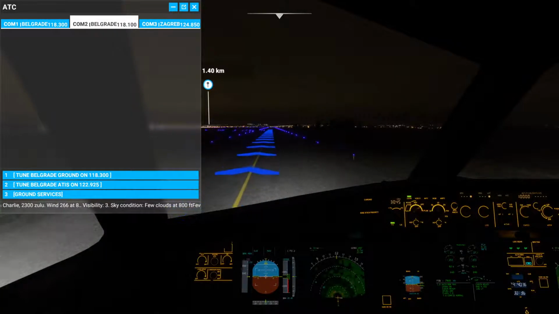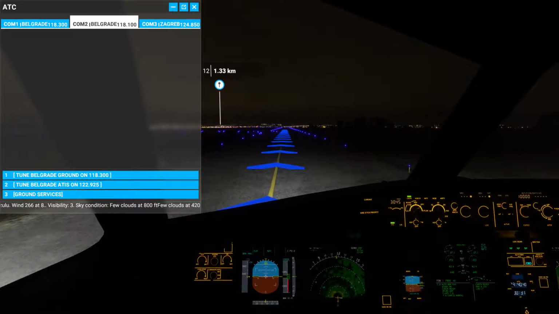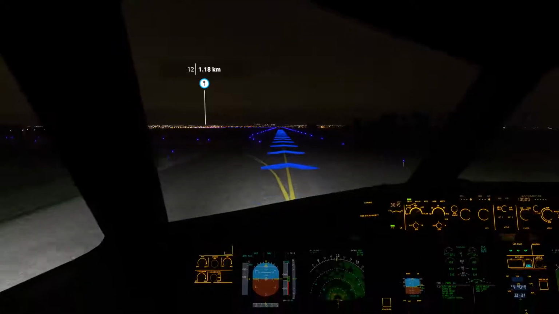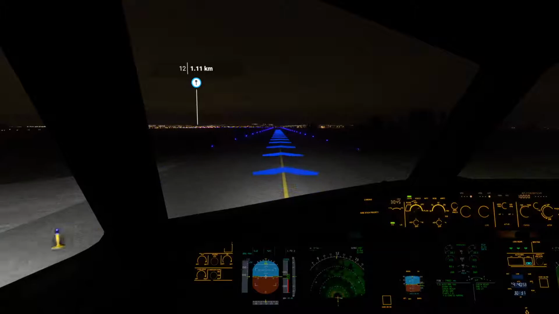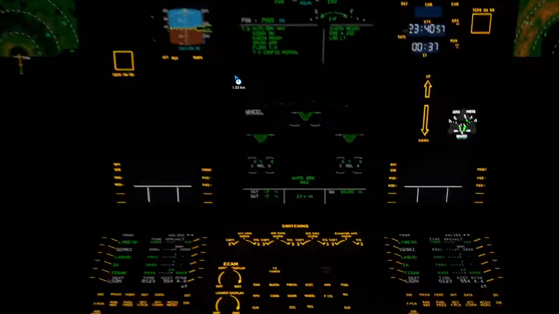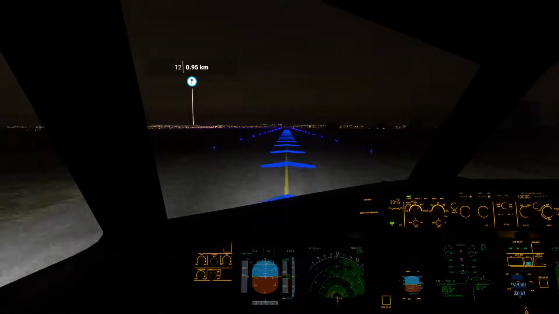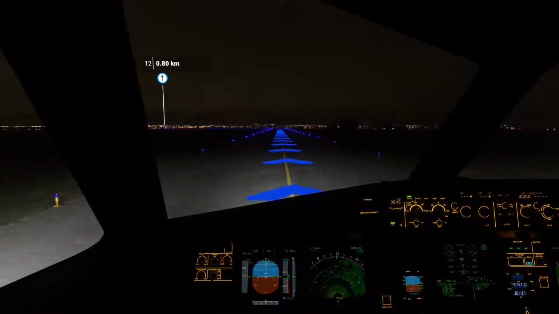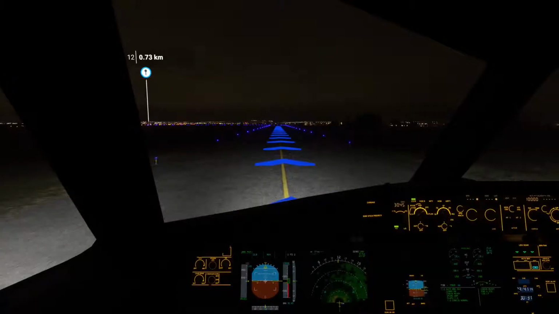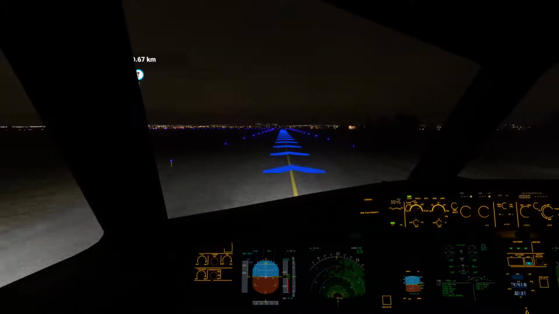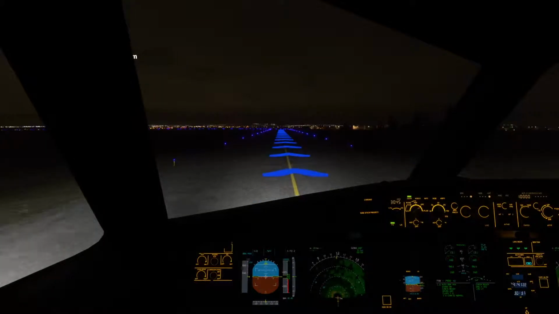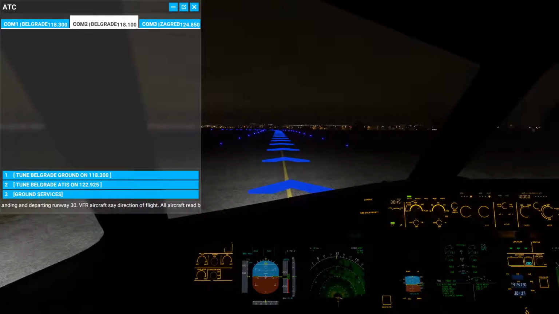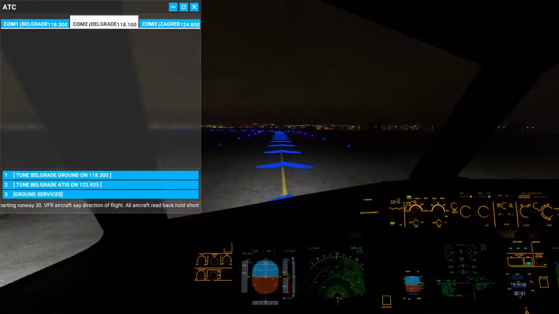Let's switch to the tower. And basically, because we have nothing else to do and we are ready for takeoff, we'll try to get it without full stop, just rolling and then takeoff.